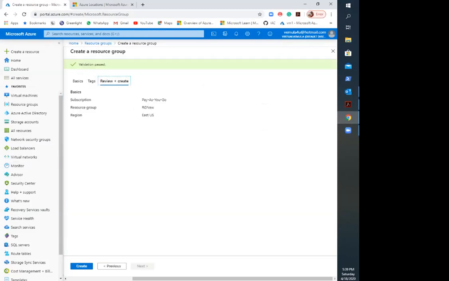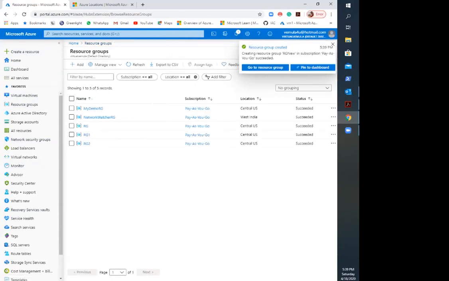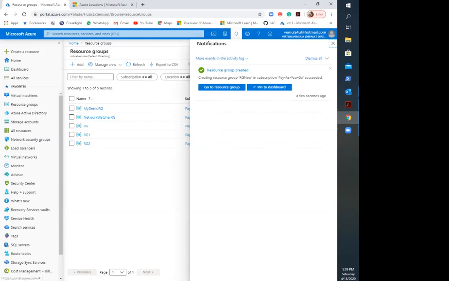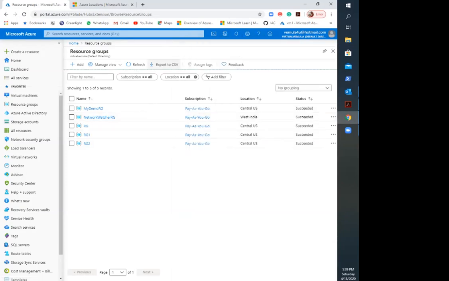Whenever you create a resource in Azure, it does a validation, whether it is syntactically correct, whether you selected the right values, or whether there are any issues. Then it will show you whether validation passed or failed. So I'm quickly going ahead and creating this resource group, and you can see in the notification bell whether the resource is deployed or not. This is how you can deploy a resource group, and you should be able to see that resource group in a while here.